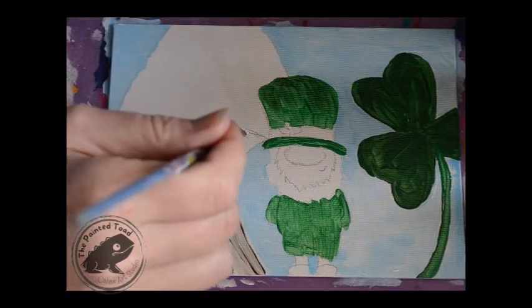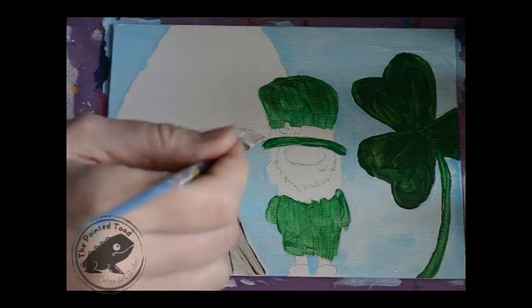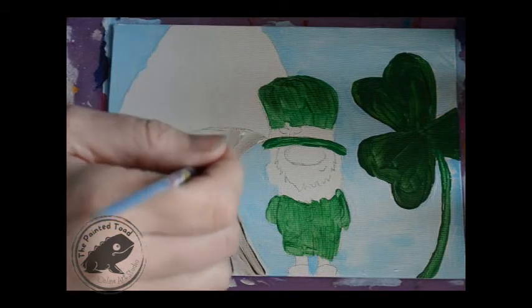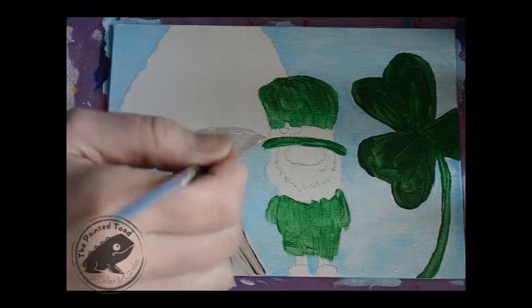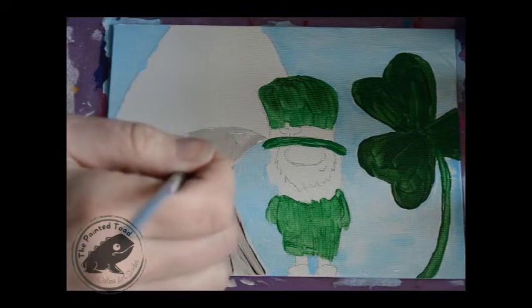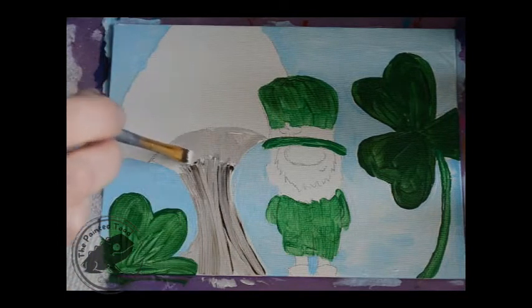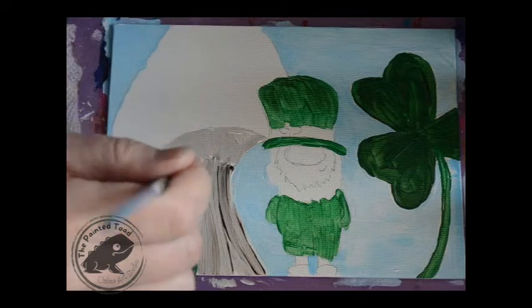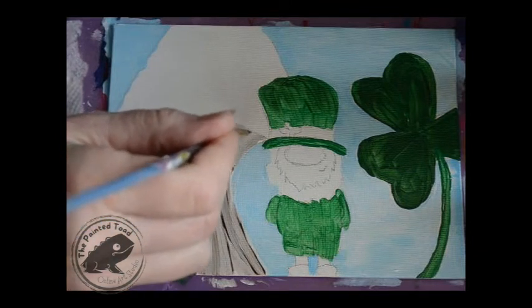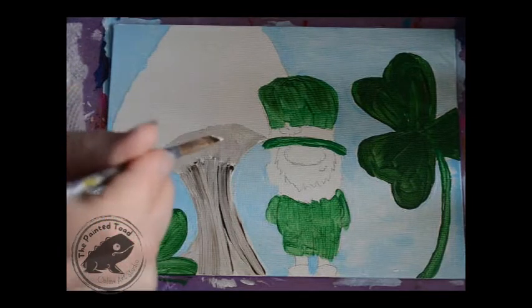And then up in here, I'm just going to take some white with the brown still on there and bring this up in here. We're going to go back later and add, well, I might be able to do some texture now. Let me just fill this in first. Just kind of a beigey color on my brush. It's the white and the raw umber.